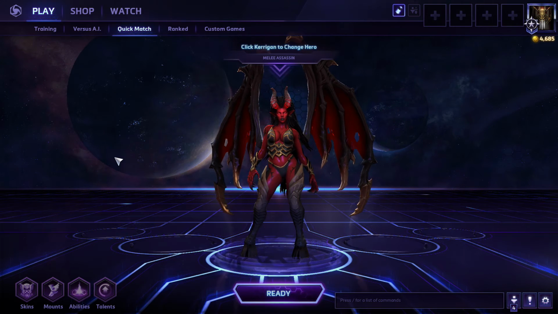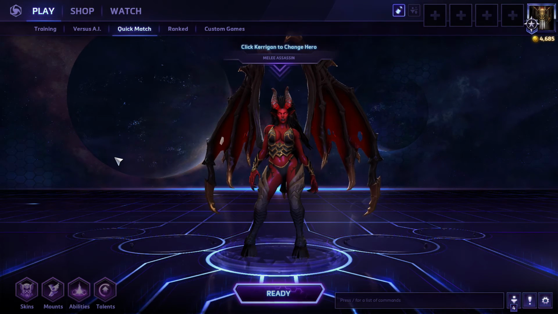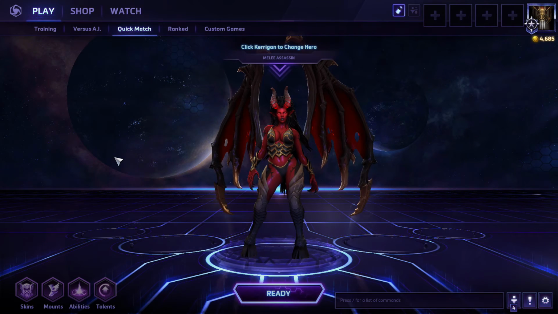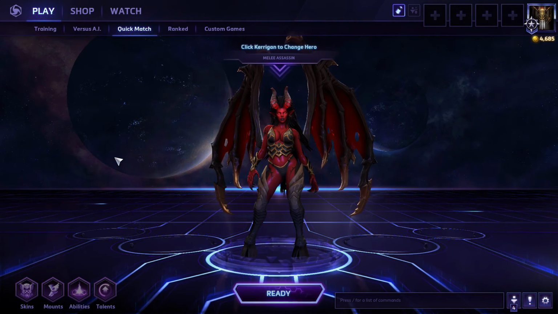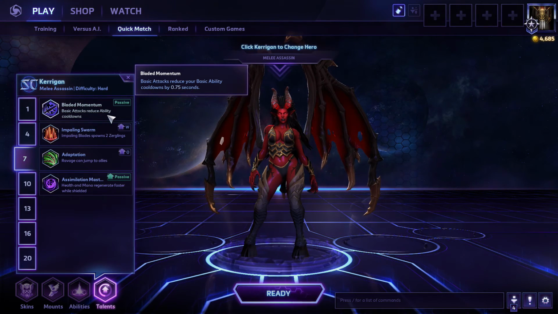Basically, to make a long story short, recently I used her again because it's been a while since I've used her, just to see how the character runs. The thing that had me curious about trying her out again was the recent changes they made to battle momentum, where every single hero in the game essentially got their own unique version of the talent. You see here, Kerrigan's is called Bladed Momentum.